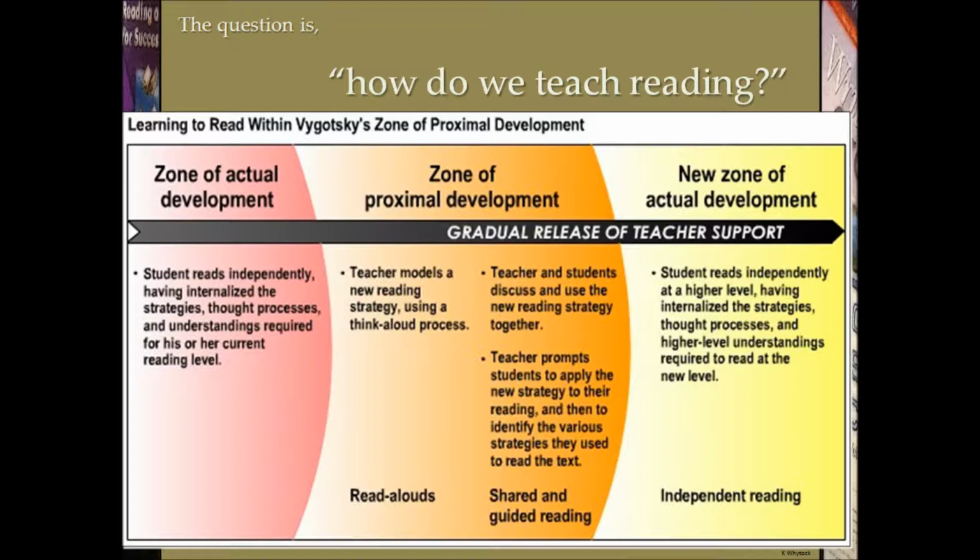Well, I have to move them through a zone of proximal development. And that involves a read aloud, a think aloud, where the teacher actually reads the text and pauses while reading to think aloud about what they're reading, to demonstrate to the students how it's going and what kind of thinking processes are involved in reading a Shakespearean text. Then I allow them opportunities to do a shared reading with me and a guided reading with me and independent reading. And hopefully by the end of that, the students are now operating on their own. Let's look at that more closely.